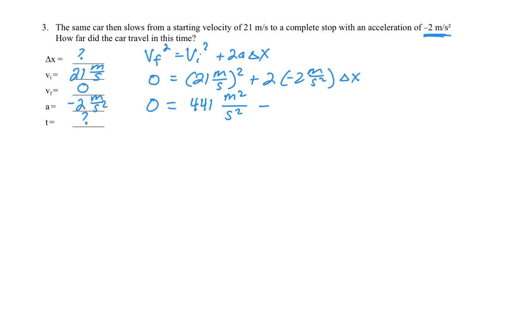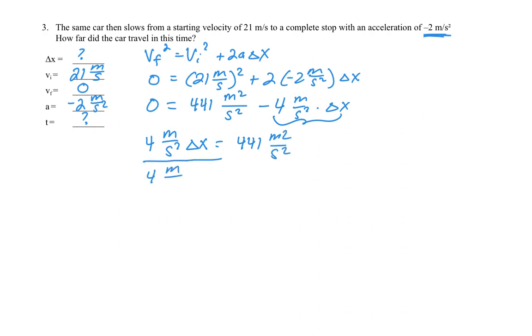And then I can go ahead and simplify this a little bit. This is going to be minus, because 2 times -2 is negative, minus 4 meters per second squared times delta x. Now I have to bring one of these over to the other side. I'm going to go ahead and bring over this entire term right here, because then I'm going to end up with positive values. And I'm going to write 4 meters per second squared times delta x is equal to 441 meters squared per second squared. And since I want to solve for delta x, I need to divide by 4 meters per second squared on each side. When I do that, you're going to get some weird units, but tough to determine. These are going to cancel. I'm going to be left with delta x on this side. And when I go ahead and I divide 441 by 4, I get 110.25.